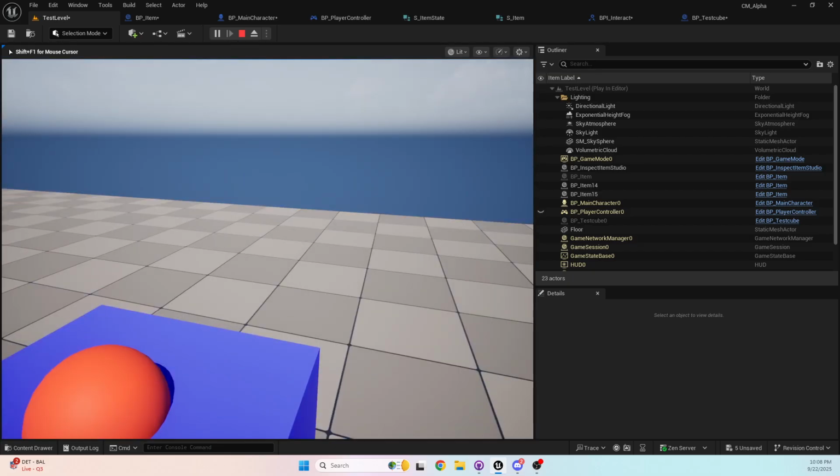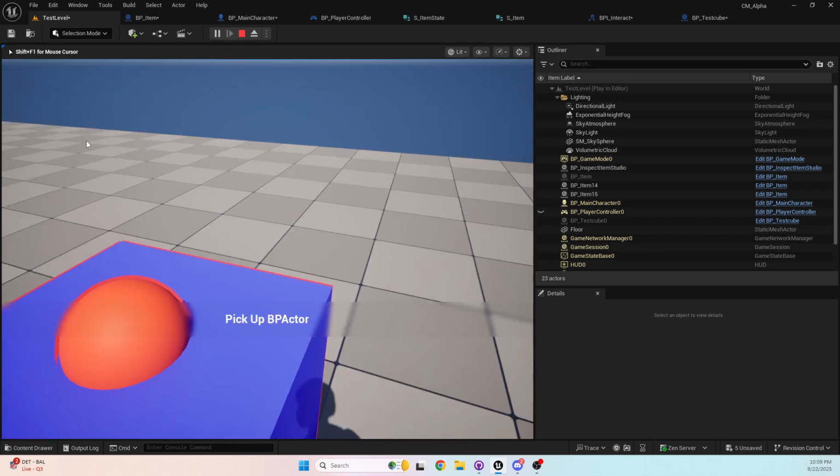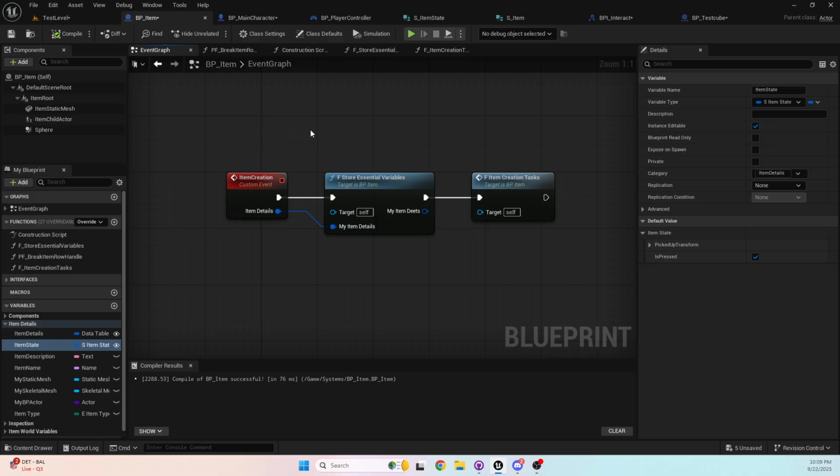So what I'm going to be working on next, I think, is a JSON serializer, deserializer kind of thing, so that each item, and I don't know if this is the right way to do this, but I think it is. Each item is going to have an item state, and right now I just have a transform and whether it is pressed. But I think this is going to have a JSON blob.